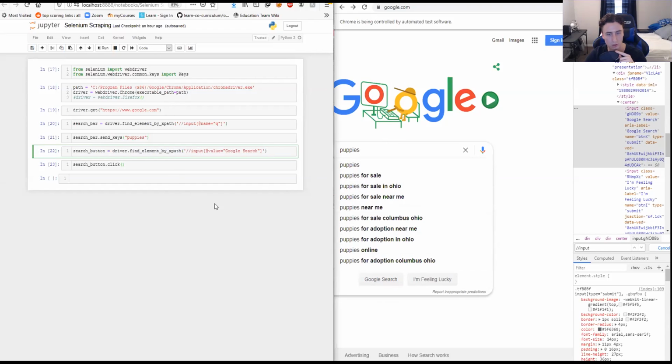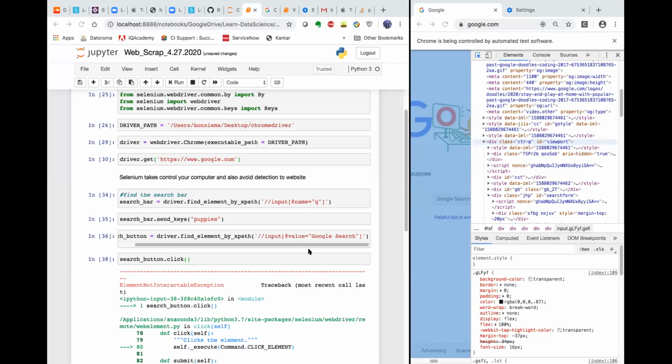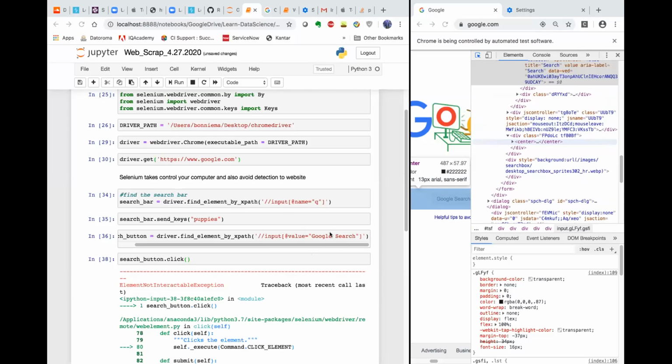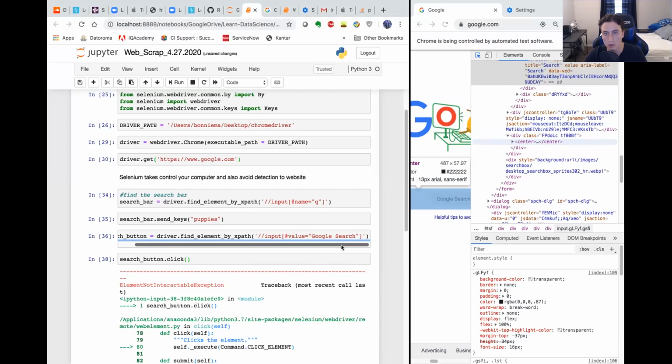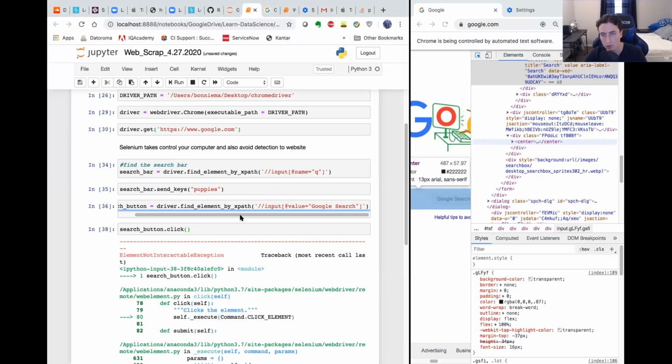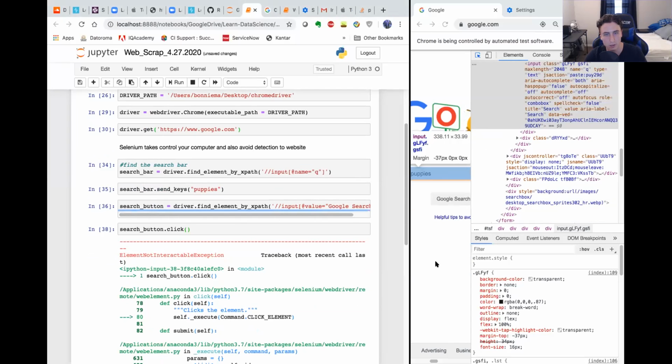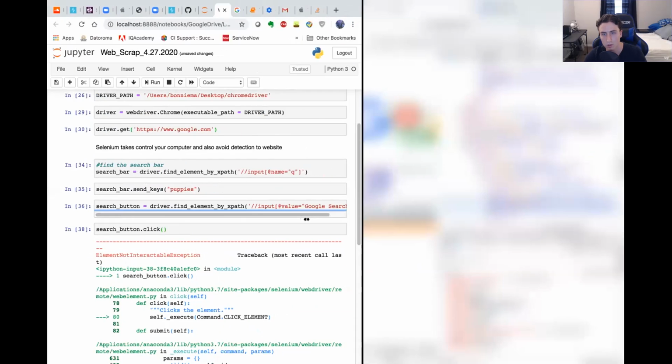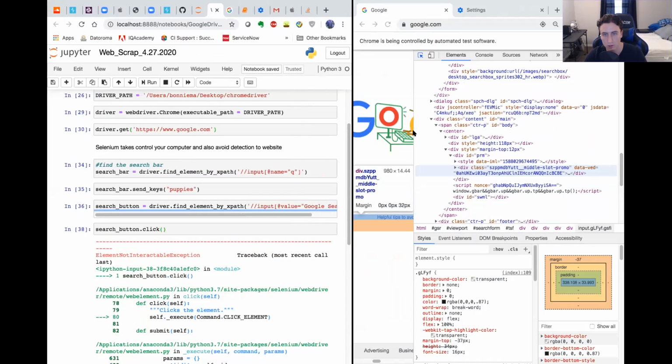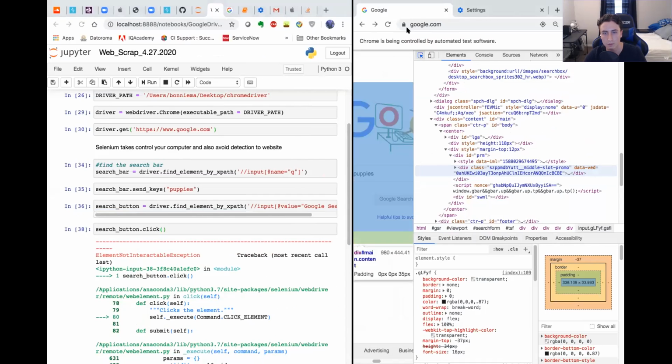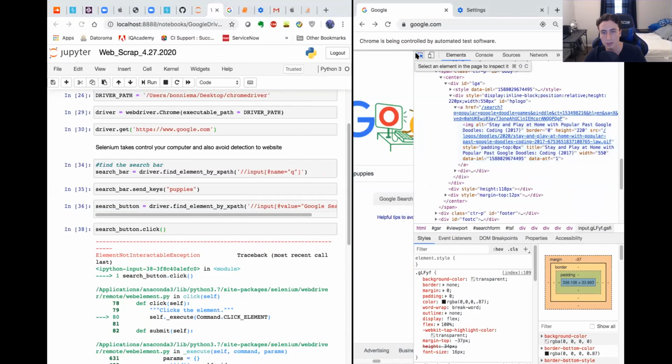That is weird. Can you share your screen real quick? Go to your browser over on the right. And then click that select button and then the Google search button.